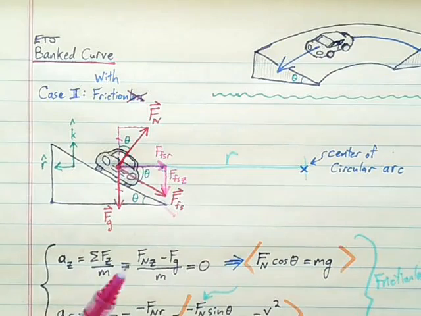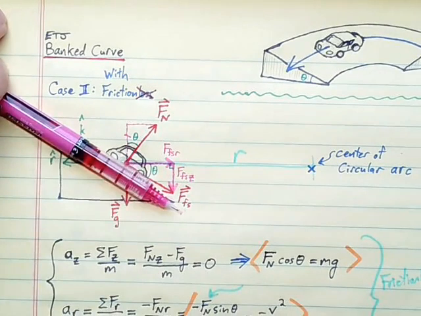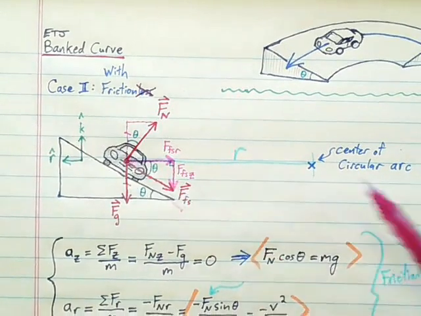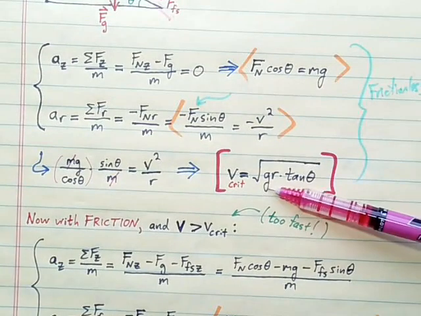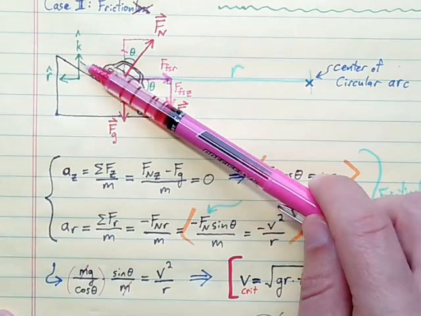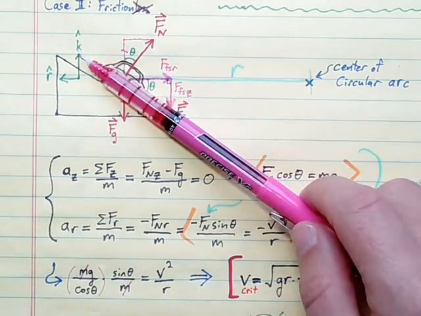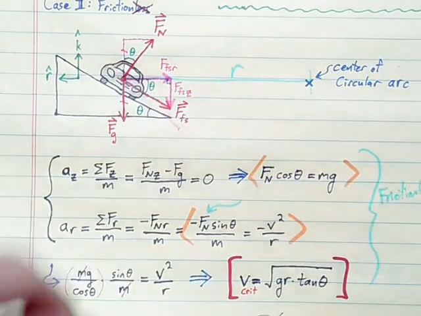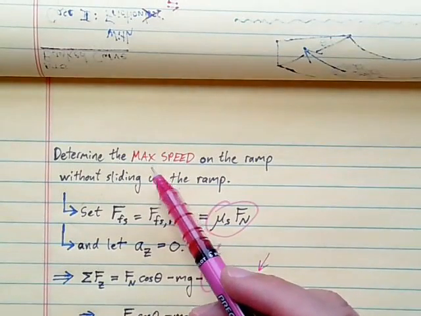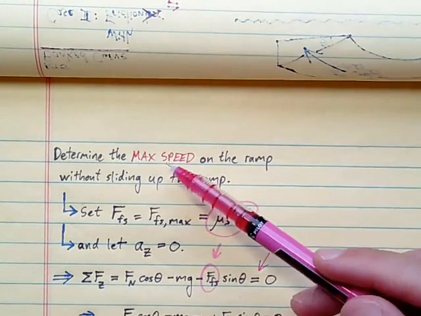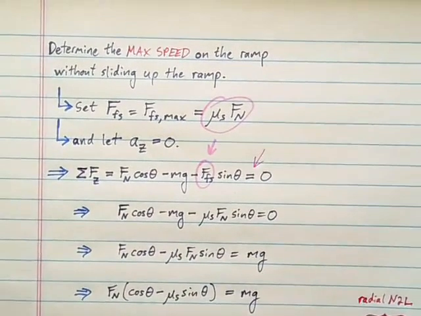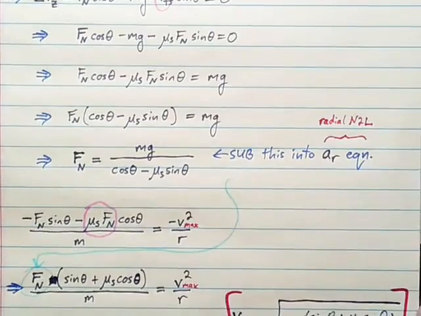So friction will push upwards if you're going so slow that you're tending to slide down. So in our free body diagram, our force of static friction here will flip to be pointing up the ramp, trying to prevent you from sliding down if your speed is less than the critical speed. So if you're going too slow, static friction points up instead. Now, static friction can only work so hard, so it stands to reason that there is also a minimum speed that you can take the ramp before you break static friction and actually slide downwards. So I suggest that you try and work out that expression on your own.